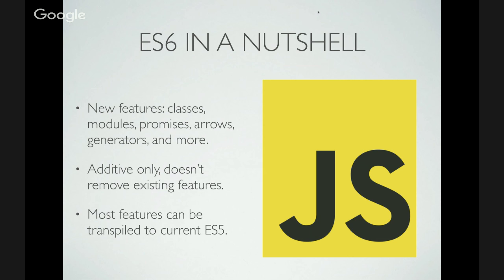And so there's some really advanced stuff that maybe doesn't quite translate literally one-to-one, but there are ways of working around it. So ES6 in general is just an evolution. It's adding new features, making syntax cleaner, making things that we do already much easier than we do them today.